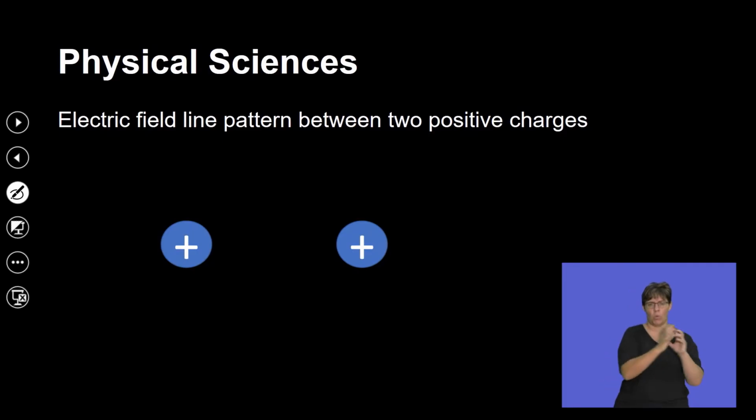Let's take, for argument's sake, two like charges which are both positive, right? So these are like in the sense that they are both positive. Electrons have been removed from each one of them. Whether they carry the same magnitude of charge or not is something else. But the fact remains, these two point charges are like.